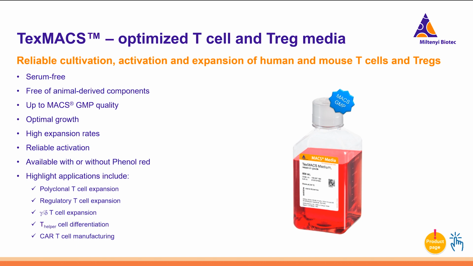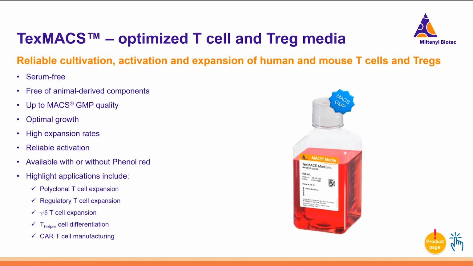Free of animal-derived components, it is available from research grade up to MACS GMP grade and ensures optimal T cell growth, activation and expansion. Tedious pre-testing of expensive and rare fetal bovine serum is not needed, and undesired side effects caused by the serum are eliminated. Originally, TexMACS was developed for the clinical grade serum-free manufacturing of human CAR T cells. However, TexMACS in research grade is of course also beneficial for many other T cell applications, especially the human ones.